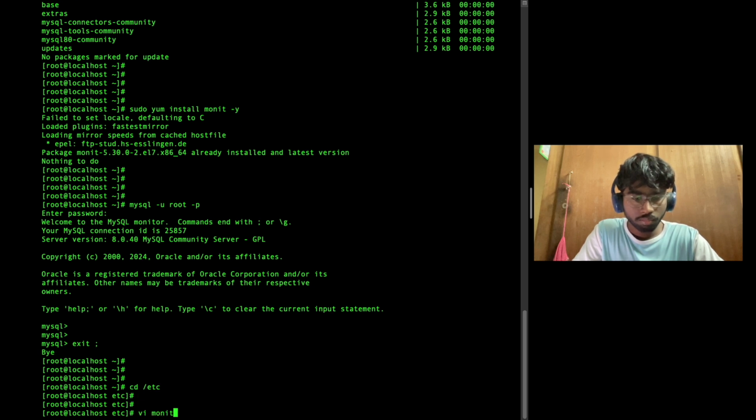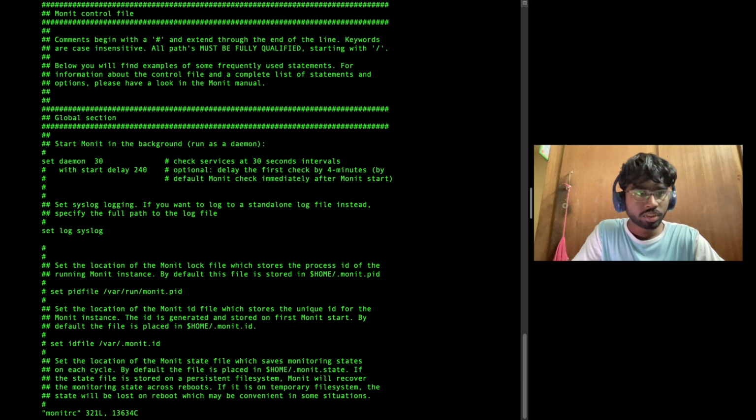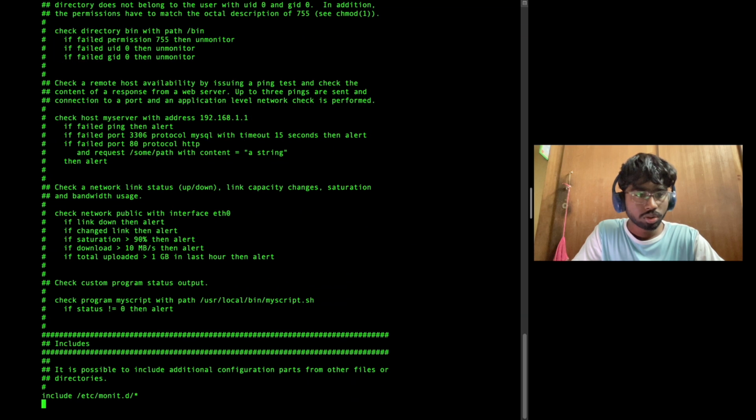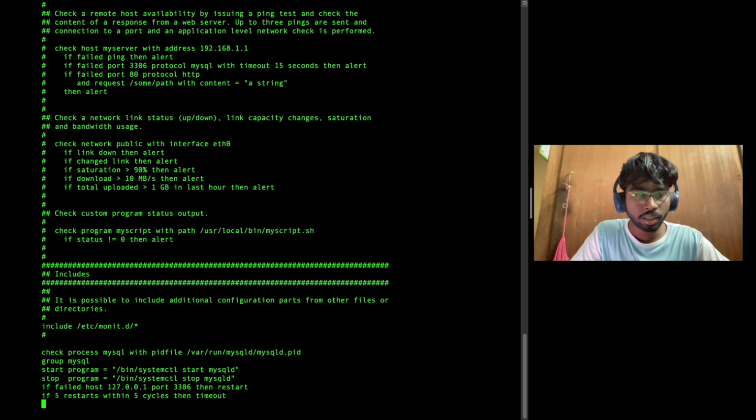I am going to edit the monitrc file using the Vim editor. As you can see, this consists of commented out lines. So if you want to include or configure any changes in Monit, you have to uncomment any of these lines and add lines if you want.